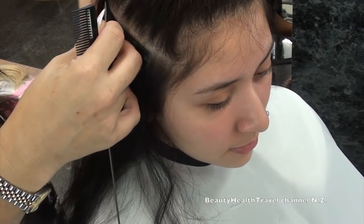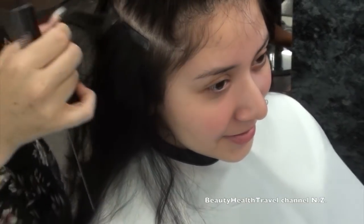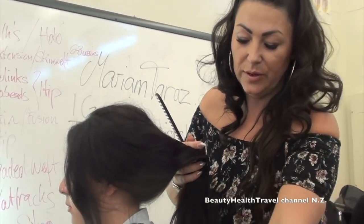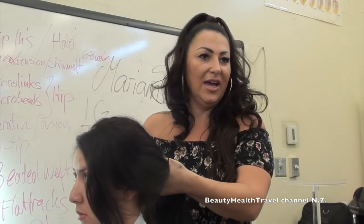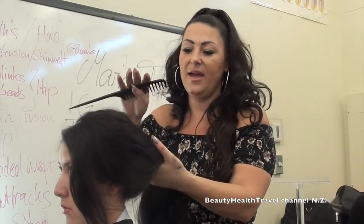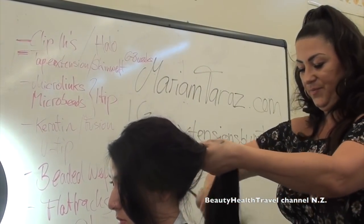How often do you retouch the I-tips? Every 4 to 5 weeks if they want it retouched. How much hair you use or how much hair extensions you want to put in, always take a ponytail of your client's hair, and then the extension hair has to be a little bit more than what her ponytail is. Yeah, that's how you know.